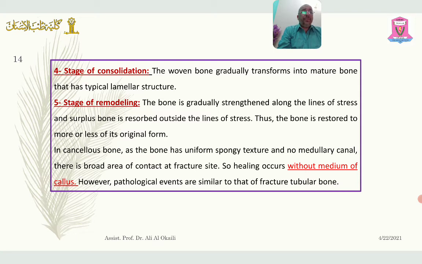In cancellous bone, as the bone has uniform spongy texture and no medullary canal, there is a broad area of contact at the fracture site. So healing occurs without the medium of callus. However, pathological events are similar to that of fracture of tubular bone. This is regarding the cancellous bone.